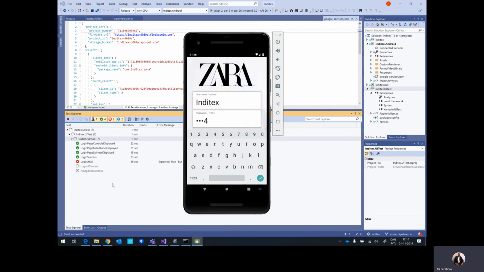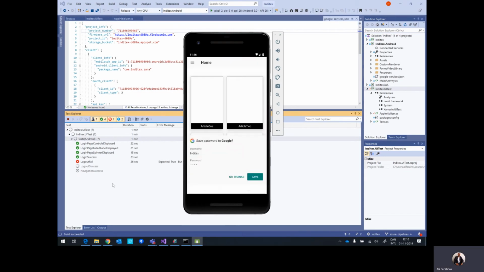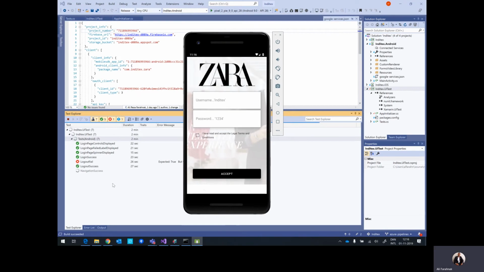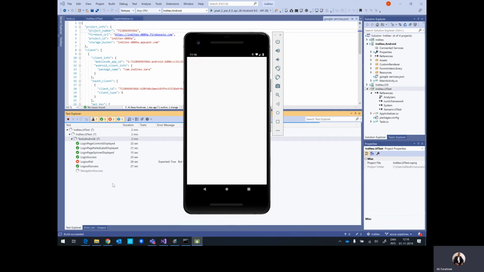But all of this could also be part of your build automation, in order to validate the new features that you've been developing on your applications. So instead of using man hours and trying to do consistent testing, you can automate this. Right now I built a local test and it's executing on the emulator.